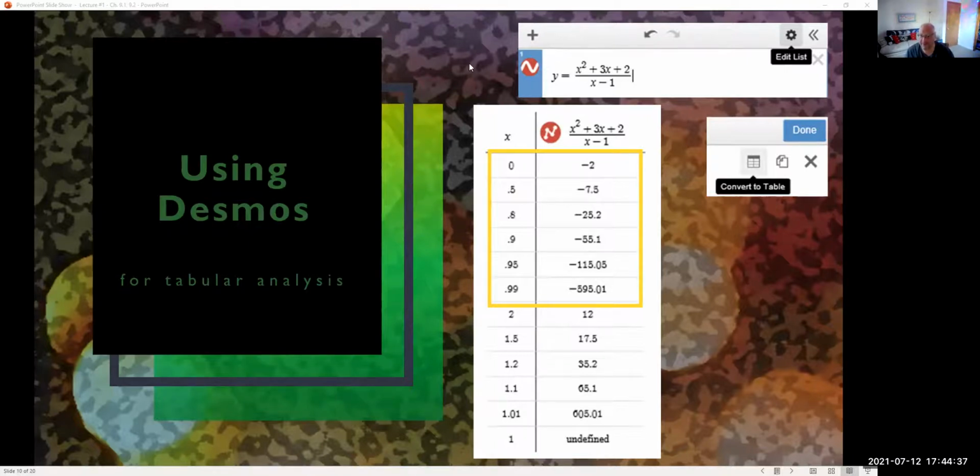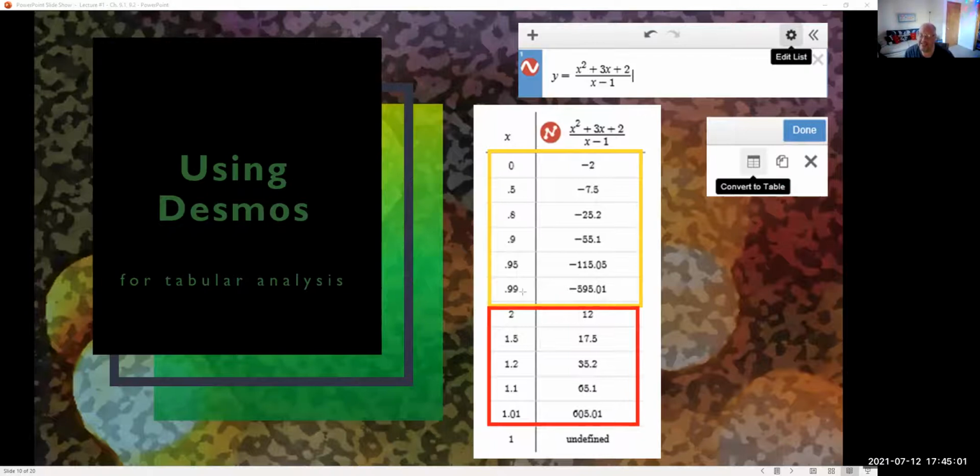Likewise, if I approach it from the other direction, I can put any values I want in this table. So I'm approaching 1 from the right. I'll start at 2, and then go to 1.5, 1.2, 1.1, 1.01, 1.0001. You'll see that as that happens, we carry on towards positive infinity. If I put 1.000001 in there, we're going to be up there in the 6 millions like we were before with 60,000.